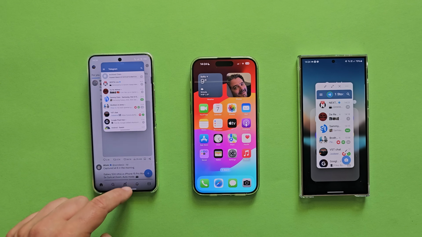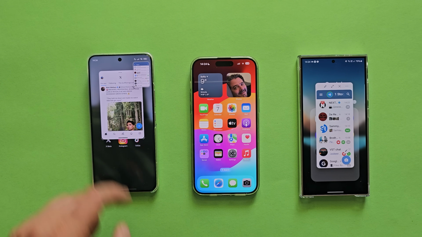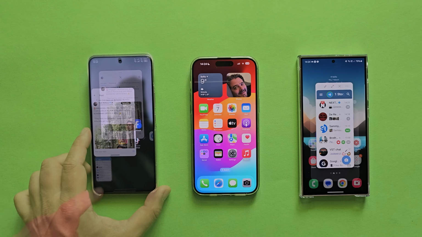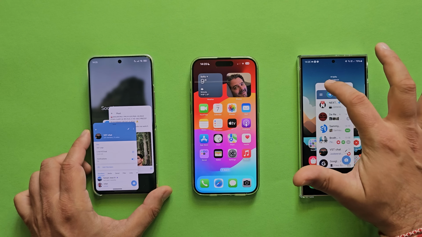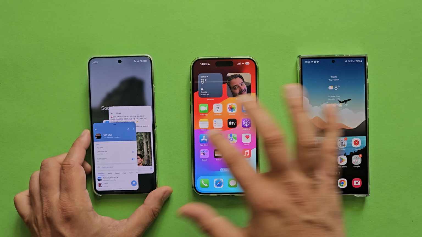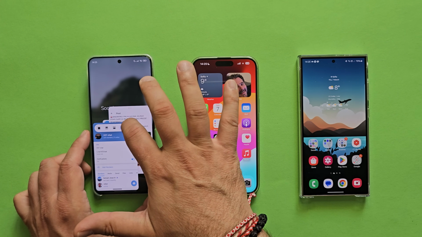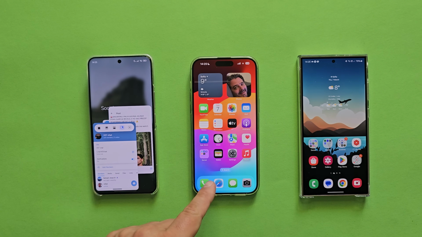How can I know this? I'm gonna open Twitter. I'm gonna go into the recent menu and select the floating menu. So the answer is yes. Right now I have Twitter running in a floating window and I have pinned Telegram here. And I can decide to minimize this on the S24 Ultra and then just drag it where I want. I'm just showing these things, guys, so that you know they exist, because a lot of these things are simply not possible on iOS.